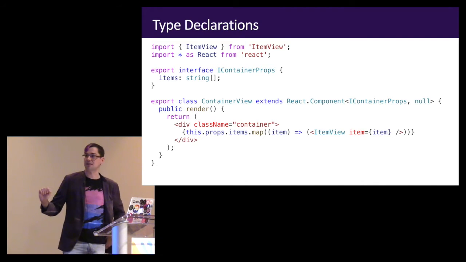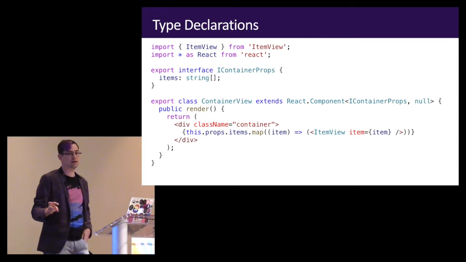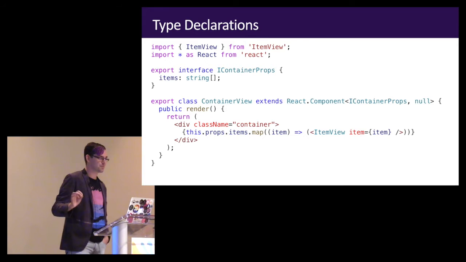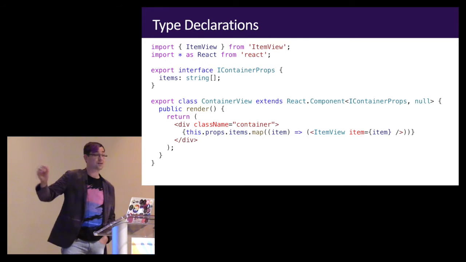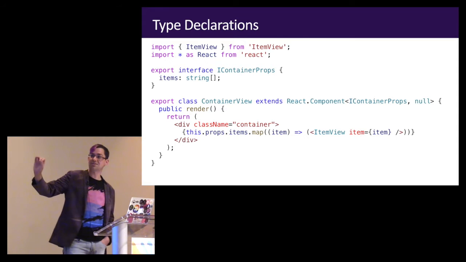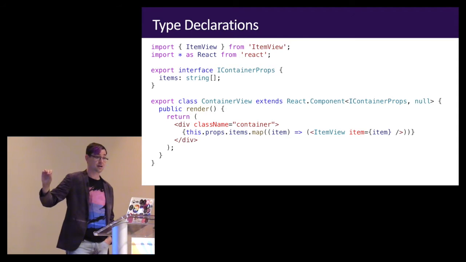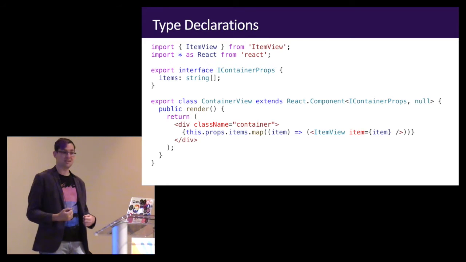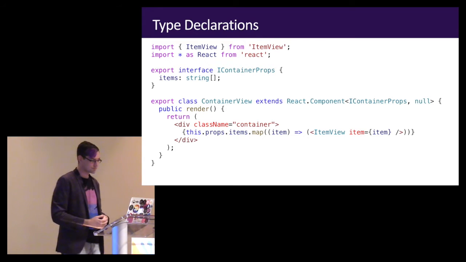So if we did, instead of items.map, we did, let's see, what's a good one? This.toFixed, which is something that's on the number prototype, but I don't think is on the array prototype. Please correct me if I'm wrong. We would actually get a compile time error. We would say, this doesn't exist. TypeScript actually knows that this.props.items is an array. So we continue to get this really strict type checking, even on this thing that varies from component to component, which is really, really handy.